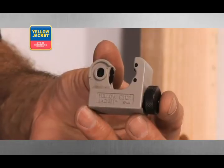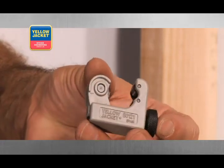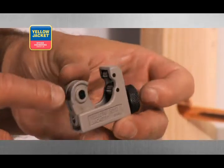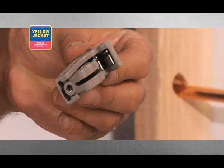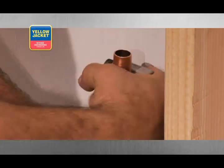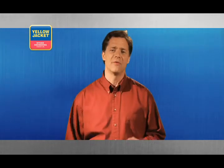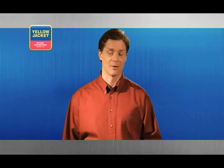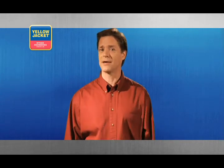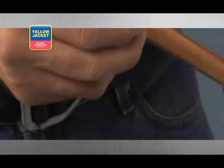The second most popular style is the mini cutter, designed for heavy-duty cutting from 1/8 to 7/8 inch diameter tubing. This tool features a wide body for an easy grip, large rollers, and a flare cut-off groove. The operation of the mini cutter is identical to the Premium Tube Cutter and is especially useful in tight spaces. The key to making the perfect cut every time is a sharp wheel and patience. Without both, you'll most likely get a cut that is either surrounded by multiple score lines or a cut that has partially collapsed the tube.